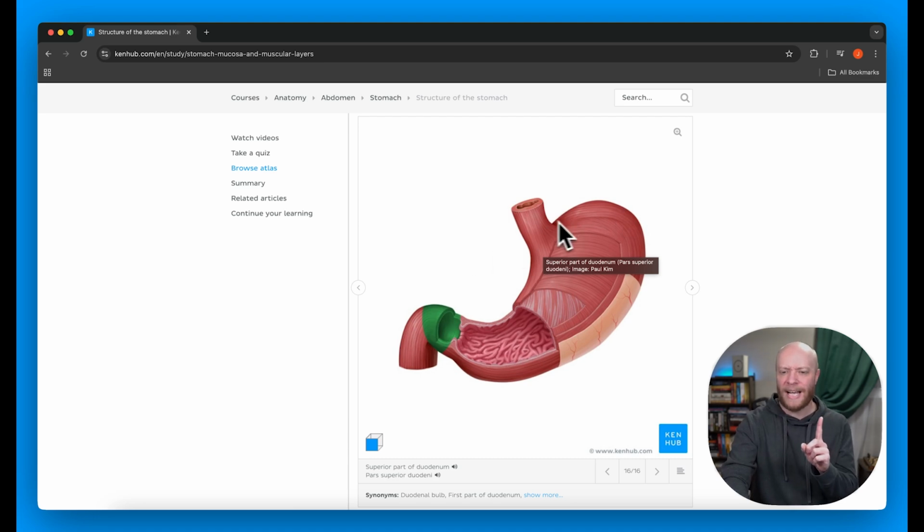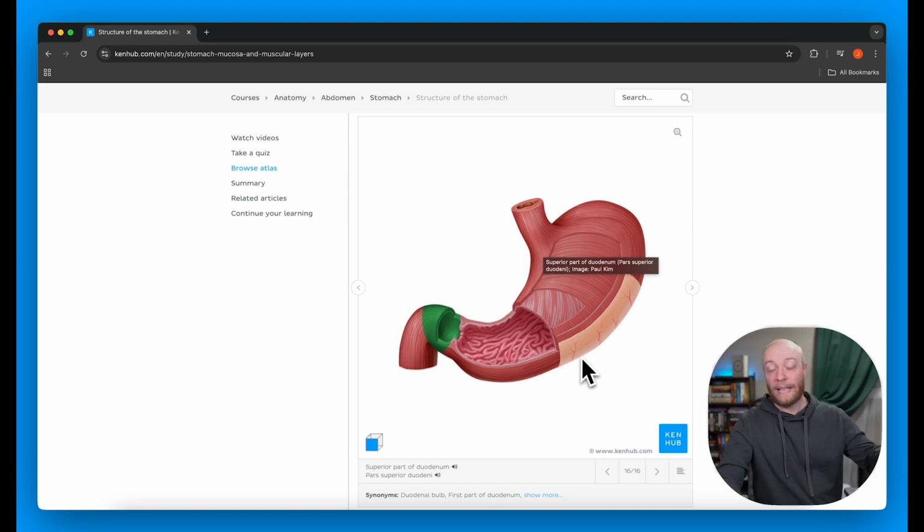But just to be clear, it's kind of moving through the fundus. The fundus it kind of avoids, because remember, the fundus is more about gases than anything else. But that's essentially it. Now, I don't know if the quiz is going to mention this. I just see it's not highlighted right here. But if you see all these folds, these are what we call gastric rugae. The gastric rugae are stomach folds. What's cool about them is they allow for expansion of the stomach, and they can help to grind material as the stomach is churning. Which, by the way, is really super cool: if you feel the gastric rugae in the stomach, it feels very soft and velvety. It's a really interesting feeling.